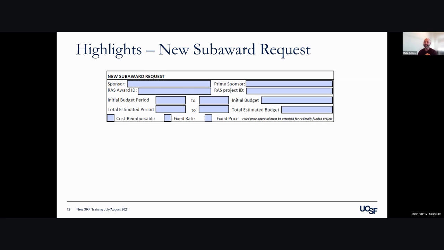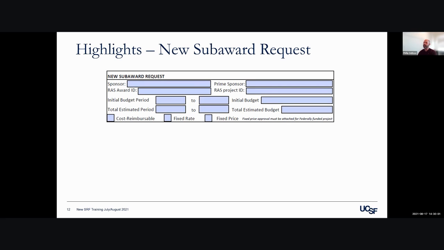If the department wants to manage the subs under different project IDs or under a different project ID in general, that needs to be requested before we receive the sub out request, because we can't create the SC number until that project ID has been created. And so we do need that at the very beginning.